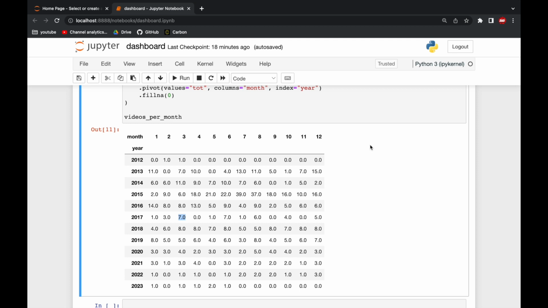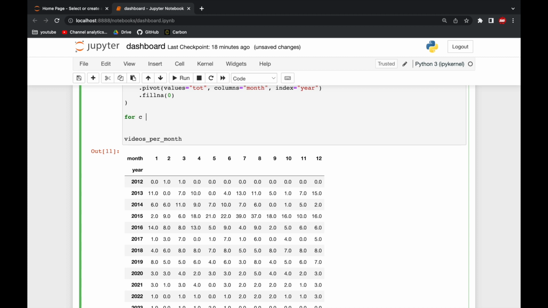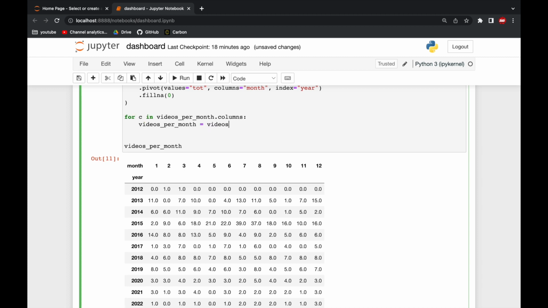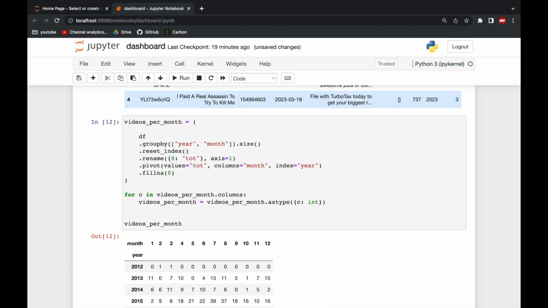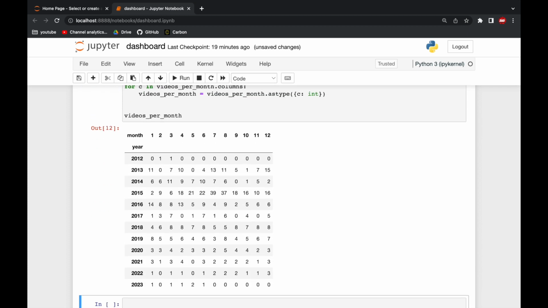So to clean this up, we have to change the data type for all the values in each row. That's why we're gonna cycle over all the columns and then apply the astype method over each one. If we then run the code, we can clearly read the data way better now. Great, so we got our very first insight.